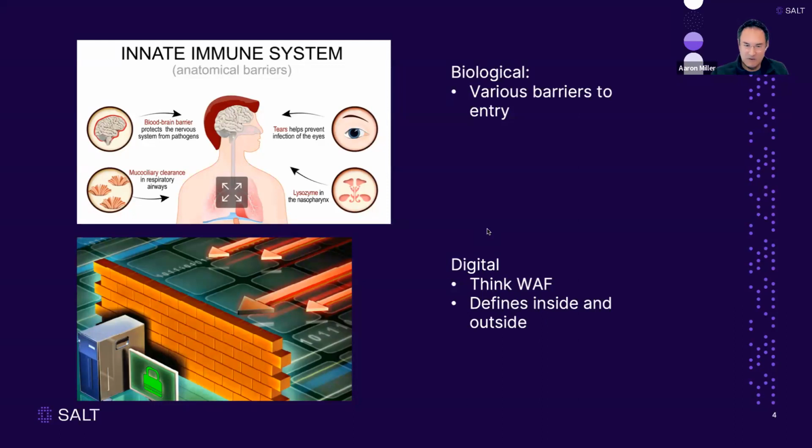So just to get some of the analogies out of the way, let's talk about this. The innate immune system you can think of as like a WAF. Its primary job is to distinguish the external from the internal. Our skin is a barrier, like a firewall. It knows what is outside the skin, and obviously what is inside your body. It forms that difference. Inside of our body, there are also cell walls that define the outside of the cell and the inside environment.